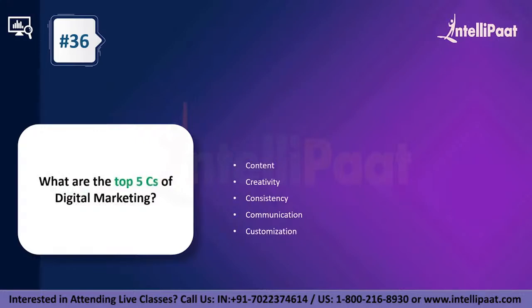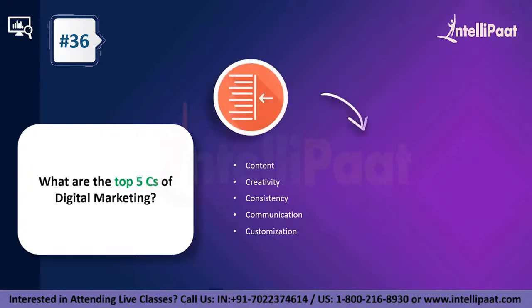Well, the top 5 C's, as we call it, actually depend on very important factors that play a huge role in digital marketing, right? They are content, creativity, consistency, good communication, and of course, customization as well. Whenever you talk about this, there's no order in answering these, but do talk 1 or 2 lines about what each of them means, right?